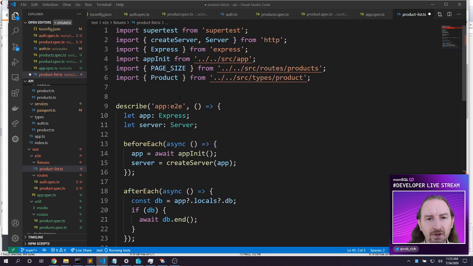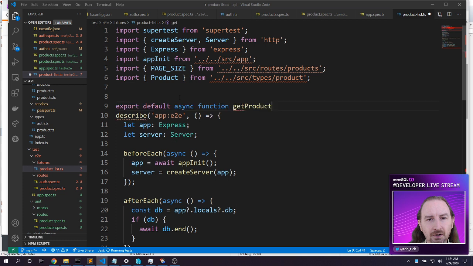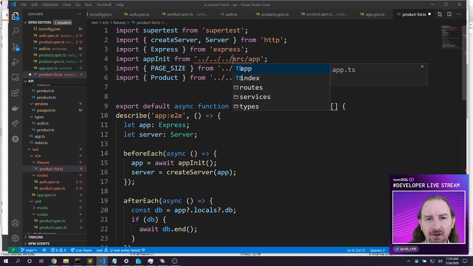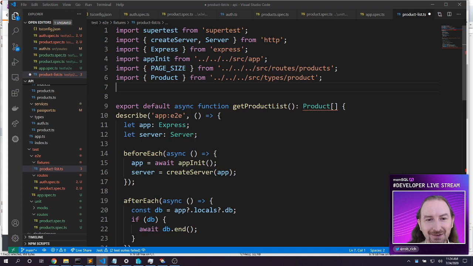We want a function that will say export default async function get product list, take in nothing, and return a product array. And we're going to make the assumption that at least one product exists in our database. That's a decent assumption because all of our other tests make that assumption too.